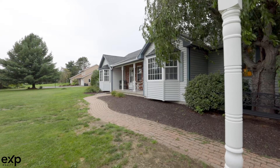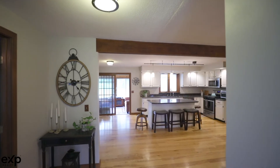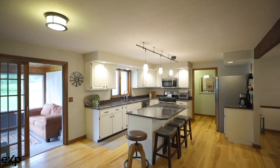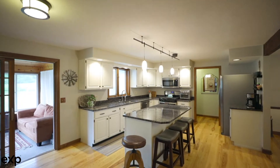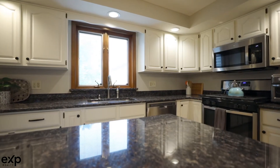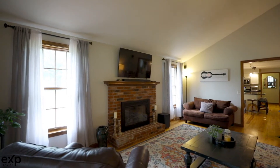One level living in a highly sought after location. You'll love where you live in this sprawling executive ranch style home, featuring a floor plan that offers over 2,400 square feet of upgrades and remodeled living space with an open concept feel. This home is designed for living, comfort, and play.